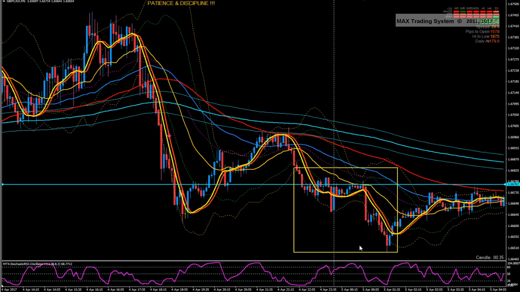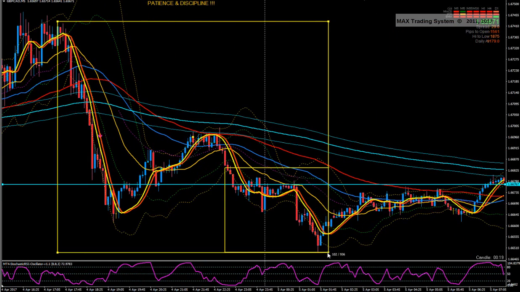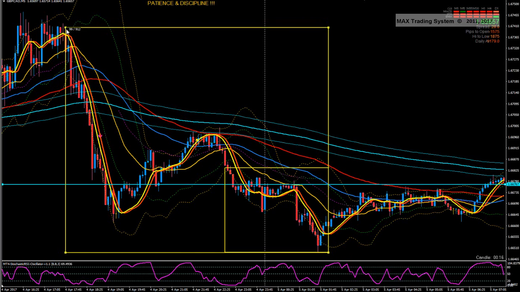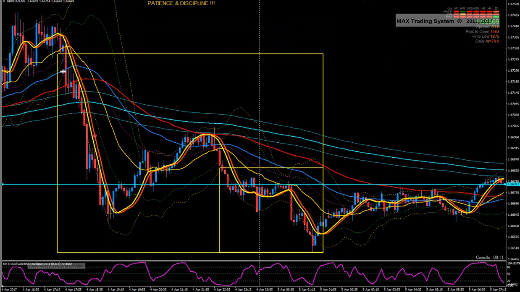With the max ETF, most probably, I don't have all the tools here, but most probably we would have been able to start the trade in this area. And so to catch all that movement here. And in fact, all that movement here, so starting with that red candle here, in the absence of news, of course. And so this is the aim of these two max ETF lines plus other tools we have on the chart, because I don't show all the components of the max ETF.